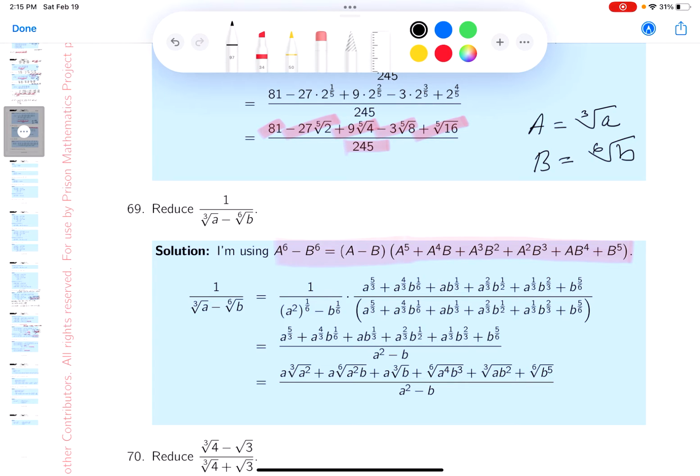All right? So I realize I wrote it a little bit funny over here, but that's besides the point. We'll get to that later. Maybe I should write that down now because it does look a little bit funny to me. What's this one over here going to be? Let's see. I guess they want to get into the sixth power, the 1/6 power though. So this would be the sixth root of A squared.